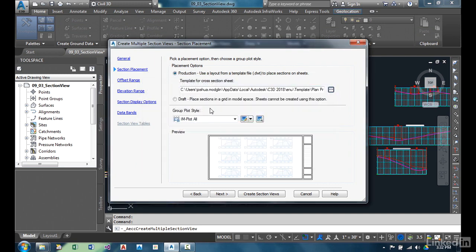And so now it knows exactly how many cross sections it can fit into that sheet, with one exception. How much space is there between each cross section? How much space is there horizontally between each cross section? All of these different settings. In fact, how do you want to lay out your cross sections? Do you want to lay them out in columns or in rows? All these different things, that's stored in the group plot style. So all these different controls and settings for how much space and the direction and layout and so forth is actually a style in the drawing.